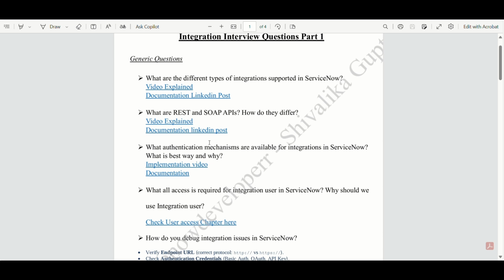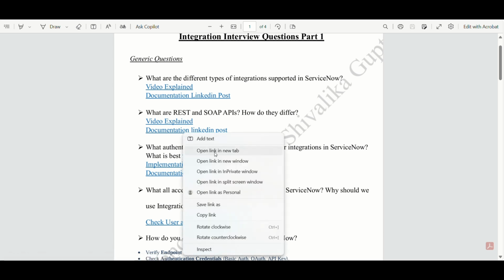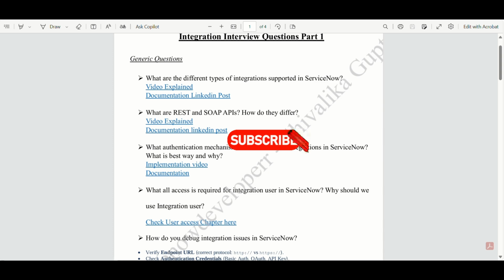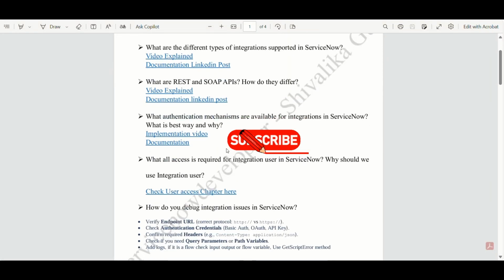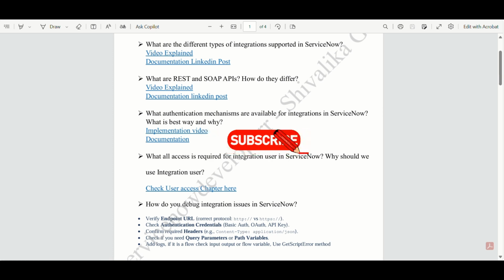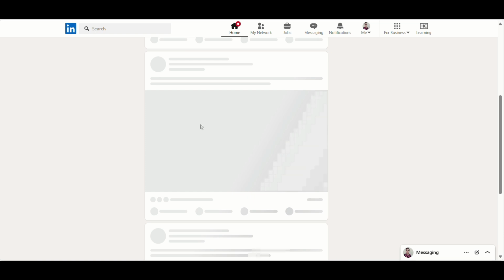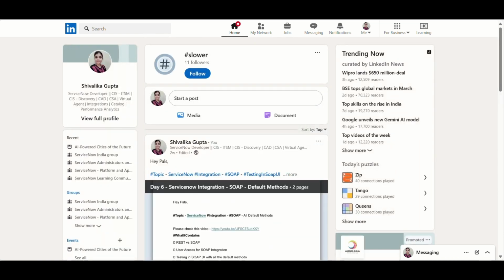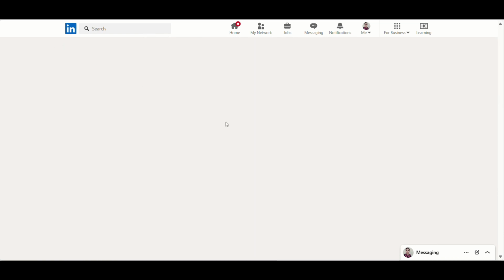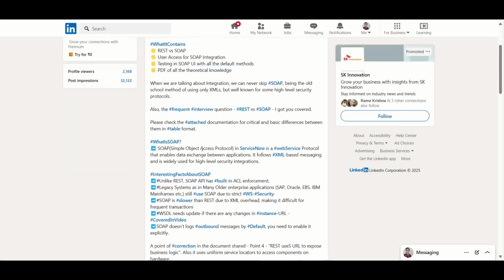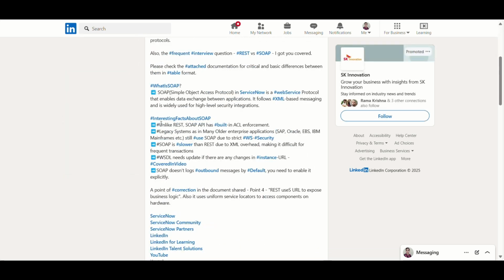Next question is, what are REST and SOAP APIs? How do they differ? Again, for this, I have already shared a post. Okay, it's already open. I have also shared some interesting facts about the SOAP API over REST API. Unlike REST, SOAP API has built-in ACL enforcement.